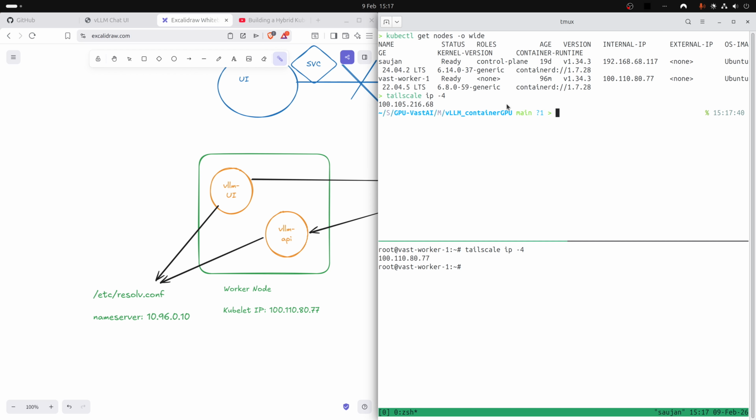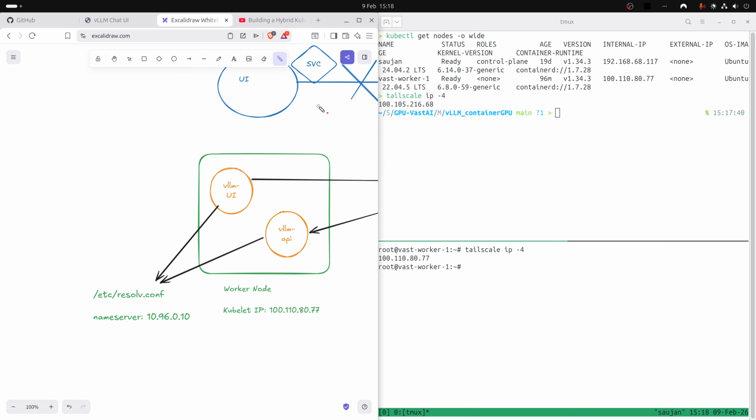Even though it's in the same cluster, my API server is exposed using the Tailscale IP. So both of these nodes are in the same cluster, but the kubelet in this node is on a completely different IP address, right? So that's the first problem I noticed here. The first fix would be to bring this IP to the same Tailscale IP, right? Because if I try to ping this IP from my worker node, it's not going to work at all.